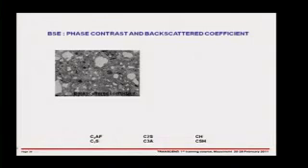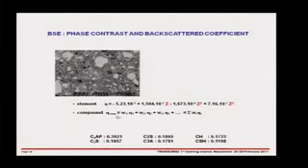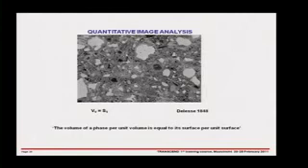So we can write down our phases here. We can calculate by this empirical equation that's been established what should be the backscattering coefficient. This is the backscattering coefficient here. And we can calculate that for the different compounds by the weighted fraction of the backscattering coefficients. And here you can see the numbers, that the brightest phase we expect to see is C4AF, and then CSH is the darkest. We can then use this very reproducible gray level to analyze the images.